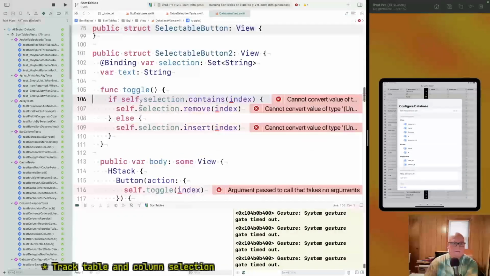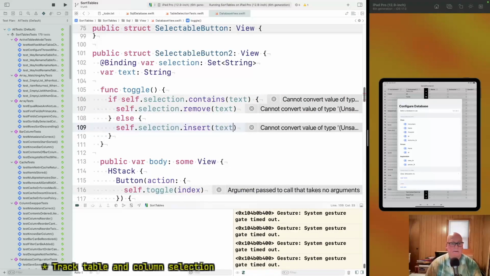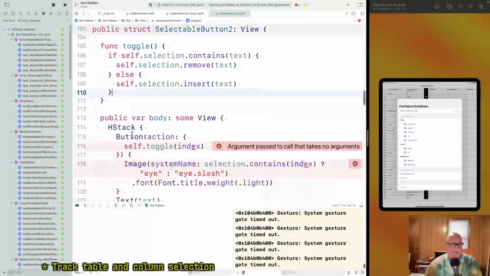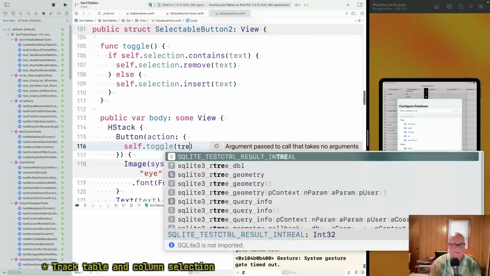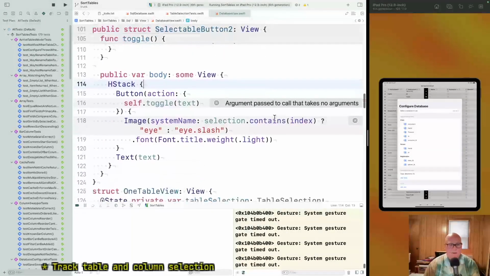Okay, if self.selection contains text, remove it. This is sounding very familiar. Okay, so self.toggle text and text.